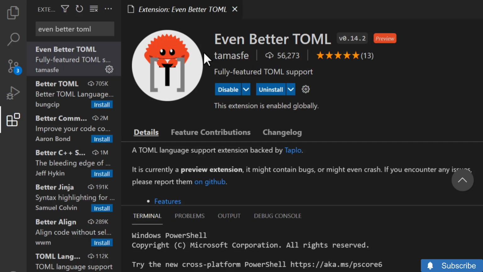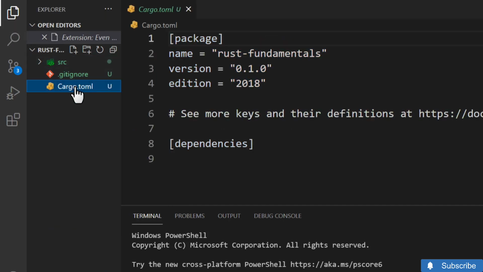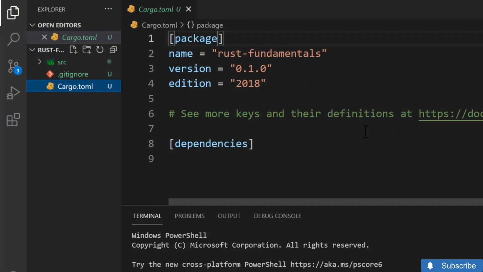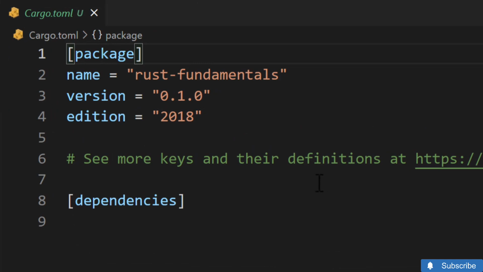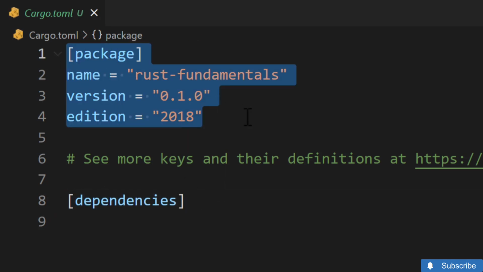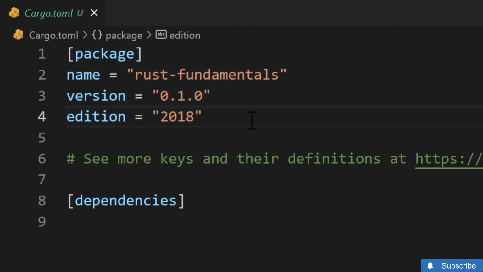After installing this extension, let's switch back to our configuration file. The code should be highlighted in your editor. Perfect. Let's review the file together. TOML files are very simple. At the top of the file, we have something called a table. A table is a fancy word for describing different sections of the TOML file. It keeps our configuration organized into groups. Tables are written with square brackets surrounding the name of the table. Cargo will define two tables called package and dependencies. The package table contains settings for describing the project. Settings are written as key value pairs.